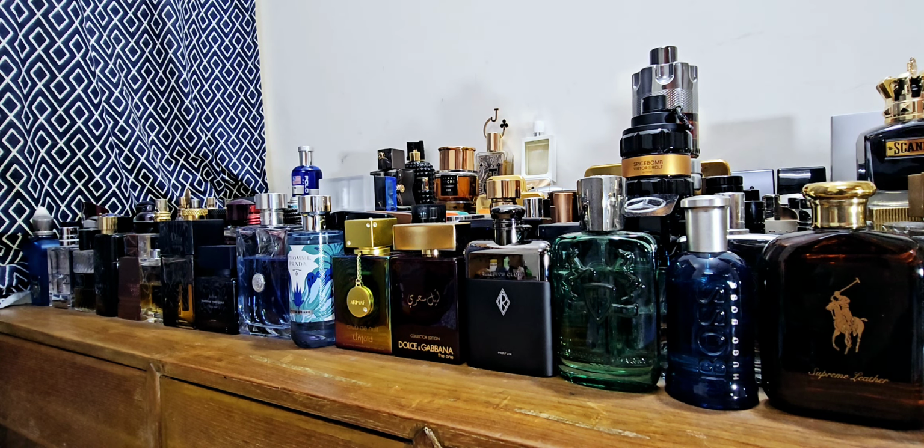Today, I have prepared a fragrance list for you. After some time, I do not know when was the last time I did this list, and it's one of my favorite types of list to do. This is the color-oriented fragrance list. Like I do blue fragrances, green fragrances, dark fragrances. Today we got red fragrances.